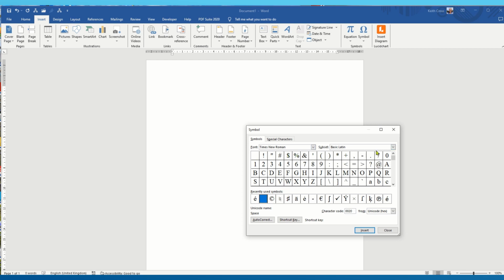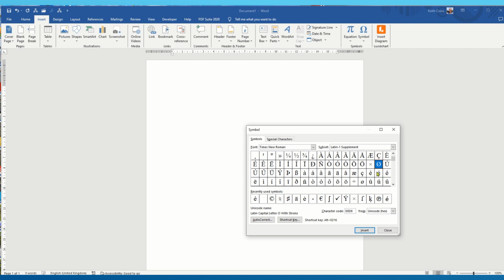Displayed in the first 4 rows of boxes are the symbols available for the set conditions. In the 5th row here are displayed recently used symbols. Let us insert a diacritic acute mark over a lowercase e. If we scroll down through the Basic Latin, we come to the Latin 1 supplement, and eventually we will see the lowercase letters with their diacritic marks.